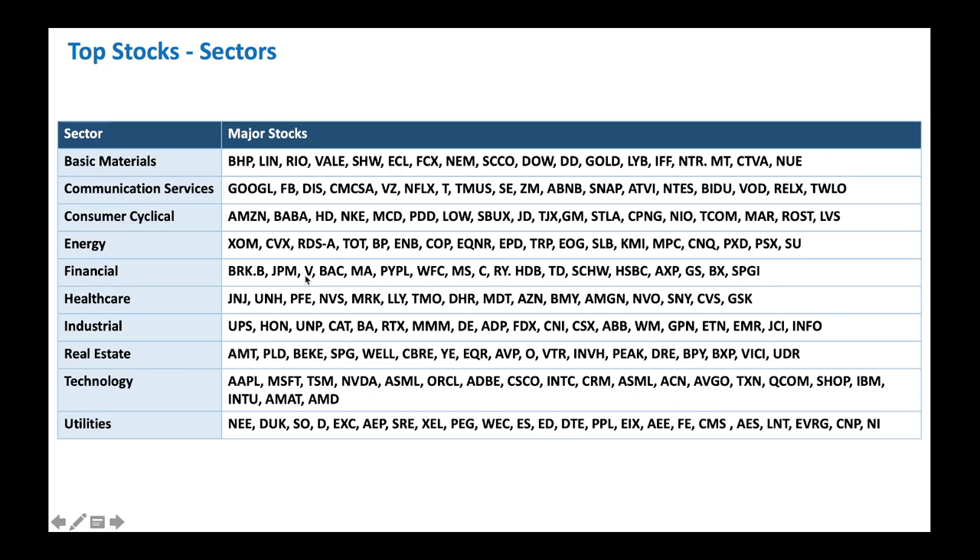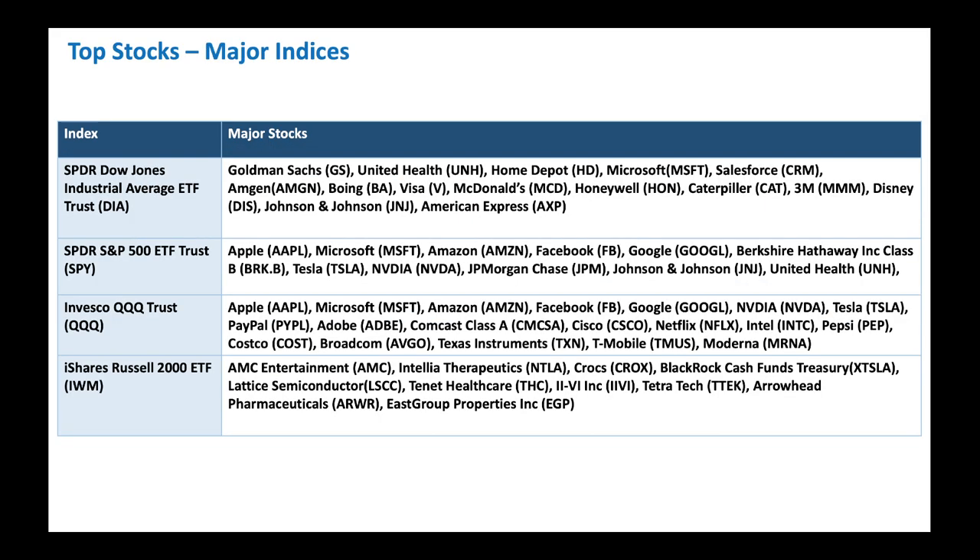Many credit card issuers are down — I love Visa, MasterCard, PayPal, Capital One, and Discover. Healthcare names: great American and international companies. I love J&J; Pfizer is down big, and Novartis and Merck are also down — look at these and buy slowly. Industrials: great names like UPS and Honeywell — buy them as they pull back. Real estate, technology, and utilities also have great stocks driving those sectors. If you're owning small stocks, try to have exposure to these bigger names that really drive the market. Dow Jones is driven by stocks like Goldman Sachs, UnitedHealth, and Home Depot. The S&P 500 is driven by Apple, Microsoft, Amazon, and so on.